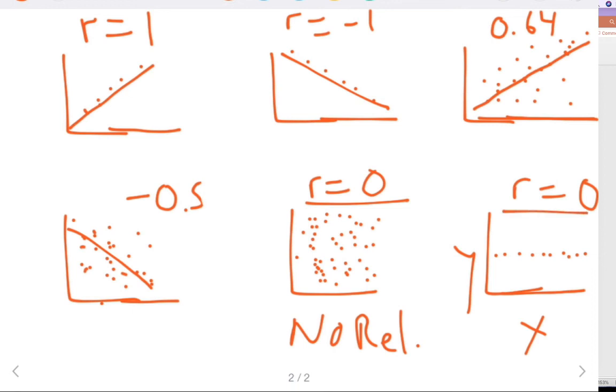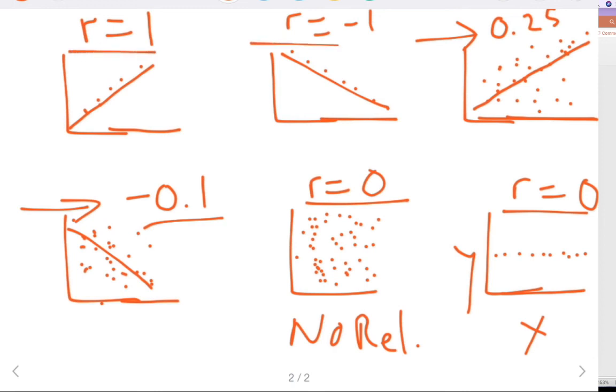I think I made these too high. Let's say this is actually negative, because the points are all over the place. I'm sorry, I think I made this too high. Let's say this is actually negative 0.1, and this 0.64 is not a great relationship, but it's not that far off if you round it up. And you typically don't want to round up that high though. This would be, say, about 0.25, right? Because the dots are all over, but this is still indicating a positive relationship, and this is obviously a negative relationship, but it's not anywhere near a perfect linear relationship.